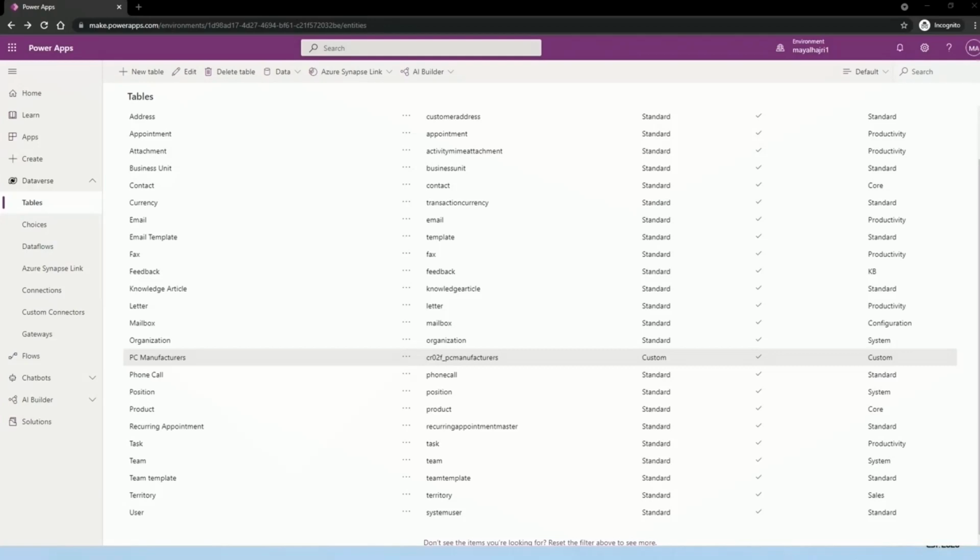Now the question: what if I want the opposite way? I want to export the data. I know that I create an application, the people start to load the data onto the Dataverse, and I would like to export the data into an Excel. You can check your data on Power BI, but what if I want to check the data as Excel? How can I do this?